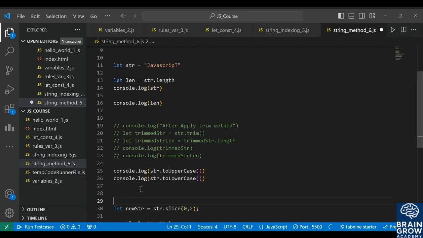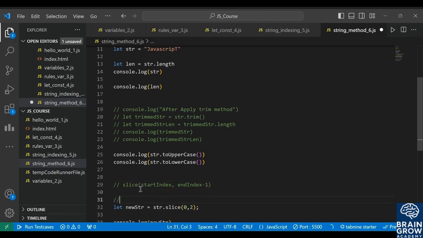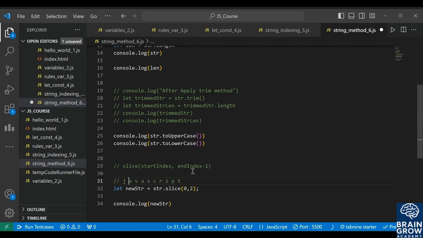So what is the slice method? It takes parameters: slice, then the start index and the end index, which is taken as index minus 1. So you can see, with JavaScript and its indexing, you can properly understand.